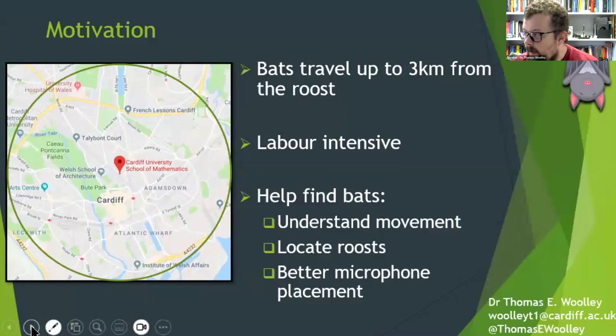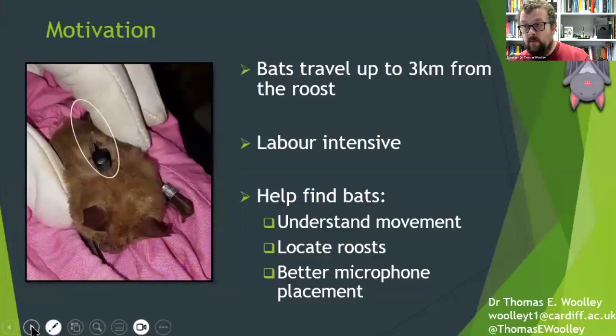The first thing is: what data do we have? If we're going to help, we need to know what data we have. The data we looked at initially was trajectory data. The ecologists trap the bat humanely. They then attach a little tracker to its back and then release it. Now, this tracker could easily fall off. The glue they use is very light because they don't want to hurt the bat. So many trackers fall off.